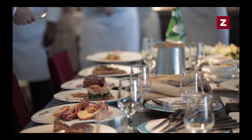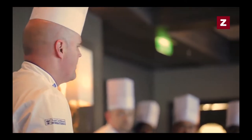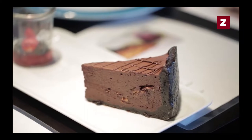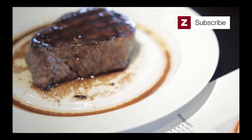I can't find one single issue on the plate. And generally, I can always find something. So whoever put this table together, job well done. Excellent. I just want the chefs to have that same hunger all the time. I think he deserves a round of applause, gentlemen. He's done very well. I'm the best.